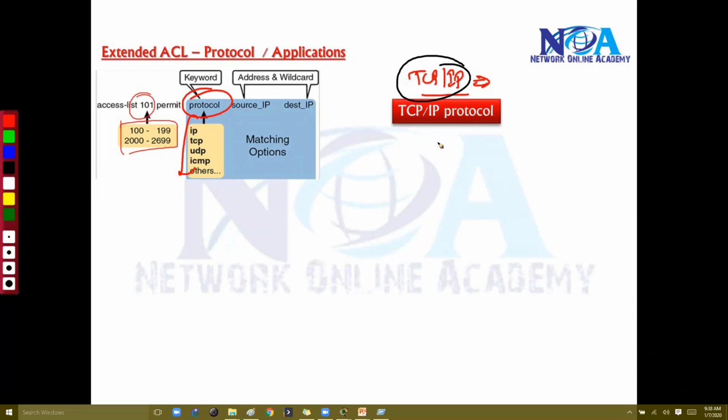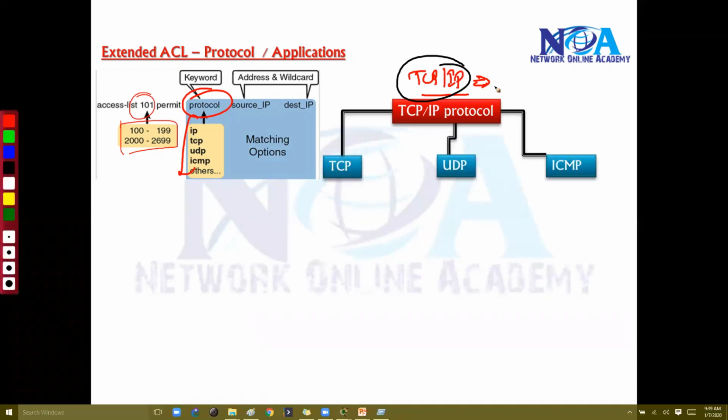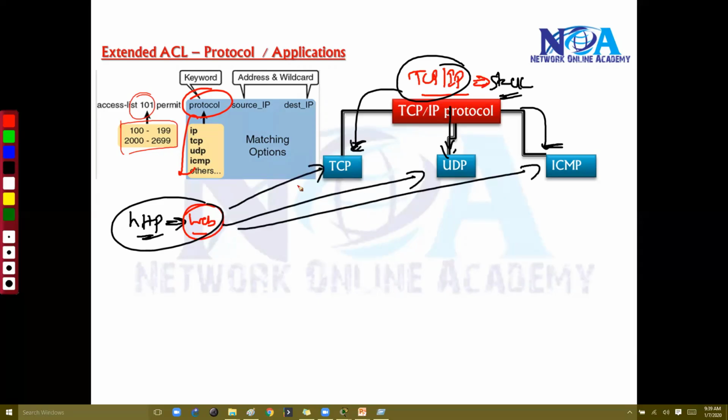And these TCP/IP protocols are categorized into multiple sub protocols, we can say. This is your main protocol stack or group of protocols, and it is further classified into 3 categories. These are the 3 main categories I'm listing here: TCP, UDP, or ICMP. Now depending upon the service you are selecting, let's say I want to block HTTP traffic, basically I want to define the web traffic. Now we need to know which category this web traffic comes under. At the transport layer, basically they use either TCP or UDP or ICMP. We should know that. So this HTTP protocol uses TCP, not these 2.